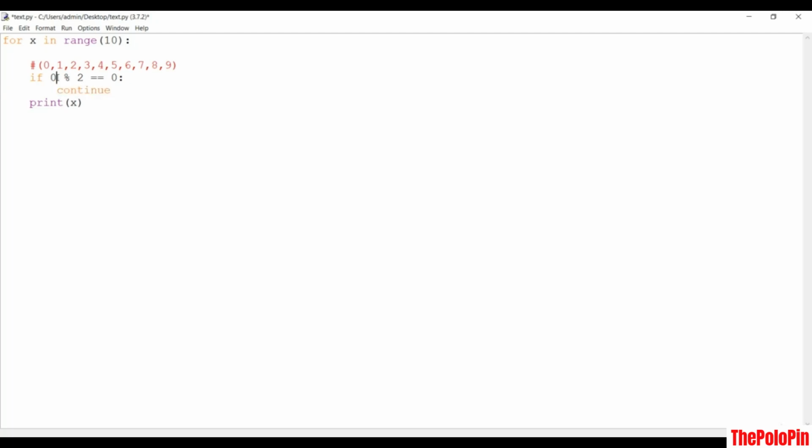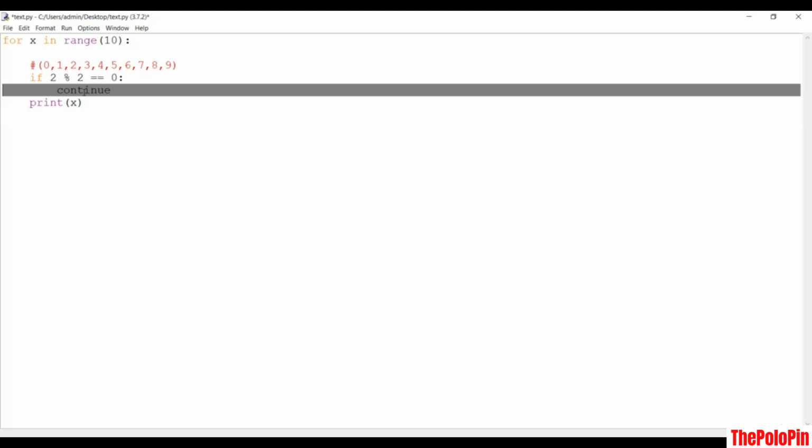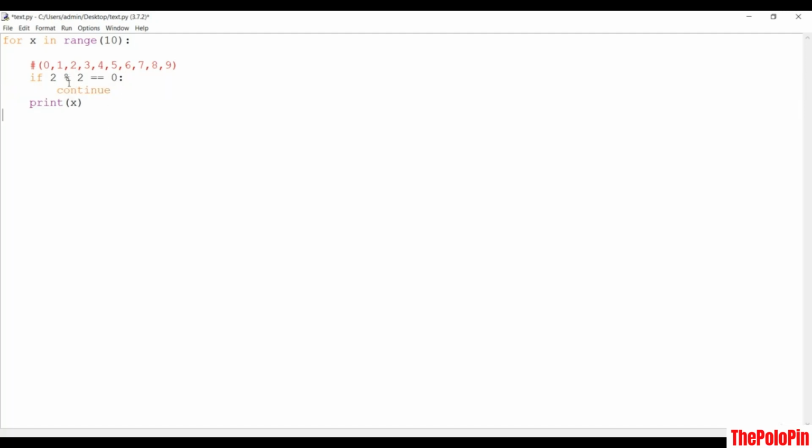That means nothing to do with this 0. Second, it is 1, and this condition is false. That means it will go out here and it will print 1. For the next, it will be 2. Don't do anything for the 2, just go to the next iteration. That is what continue does. Continue is basically going to skip that certain block or the current iteration, and break is going to exit from the loop if the condition is met, which we just saw in the previous example. So this is our flow control part 2, where we learned our looping concept and the break and continue statements.